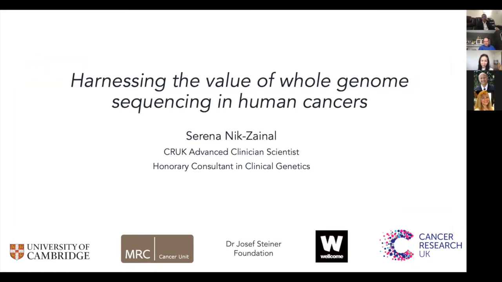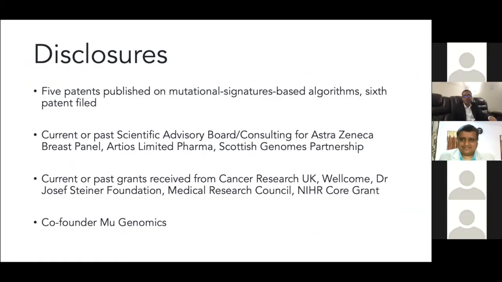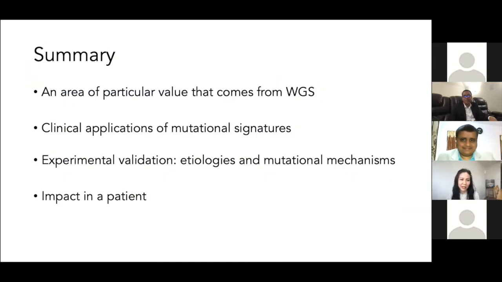So thank you again for the invitation to come and speak today. These are my disclosures. And for today, what I'm going to do is talk about an area of particular value that comes from the ability to sequence the entire genome, or whole genome sequencing, an area called mutational signatures. I'm sure a lot of you have heard about it already. I'm going to focus particularly on how we use mutational signatures to generate clinical applications. I'll touch a little bit on some of the experimental work that's been done to validate some of these otherwise abstract analytical patterns. And then I'll finish off with a story about the impact of whole genome sequencing and mutational signatures on a patient.